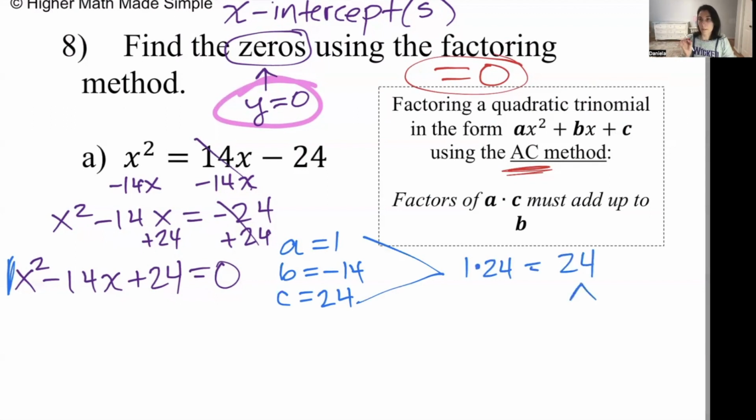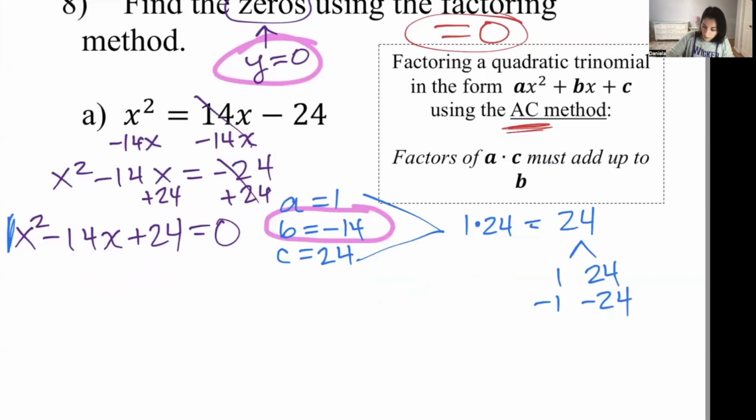Now notice that it's a positive, okay? So for example, a positive times a positive is a positive. But be super careful. You want to really get an extensive list of all the factors. And what I mean by that is don't forget a negative times a negative is also equal to a positive, okay? Don't ever forget that. So you can keep doing the factor tree, but if you happen to find one, we're looking for ones that add up to b. So if you find ones that add up to negative 14, you can stop. I mean, why even bother going on, right?